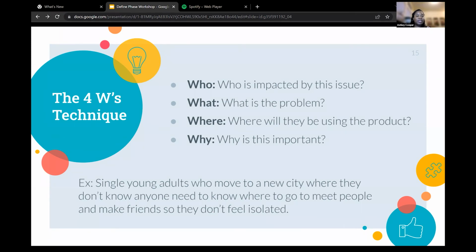And then we're going to go into number 3, which is going to be the user stories. And that's going to be the who, the what, the why activity. And this is an activity that I want you to do over the next week with your group. So we're not going to do this actually in the workshop, but we're going to work on this with our teams.